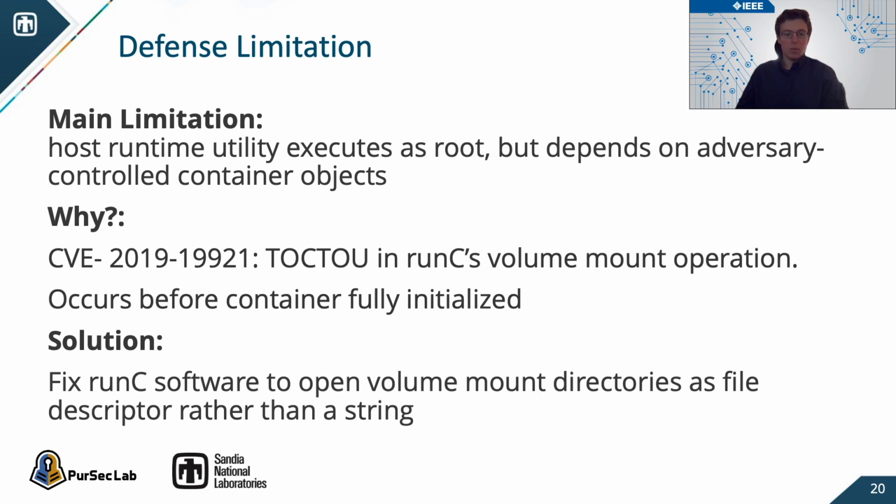And so, we propose the same solution as the runc developers, which requires a fix to the software architecture of runc. In order to do this, runc is modified to mount directories using the file descriptor of the specified mount, rather than a string of the mounted file path. In this way, the entire race condition is avoided, because the file descriptor will always point to the correct file path, and the adversary cannot race runc to trick it into mounting malicious paths.